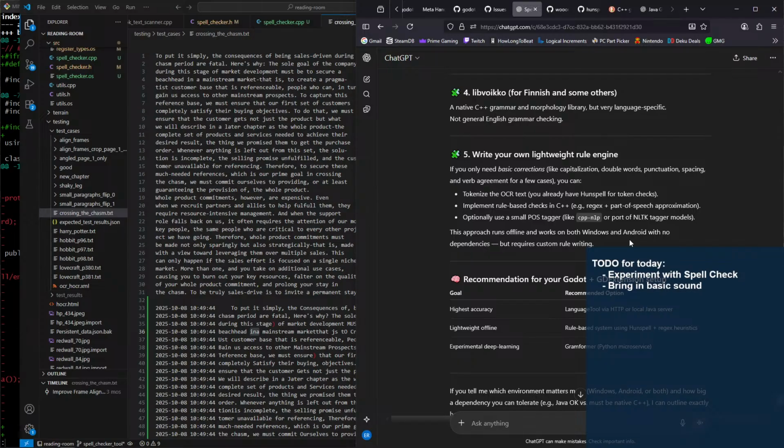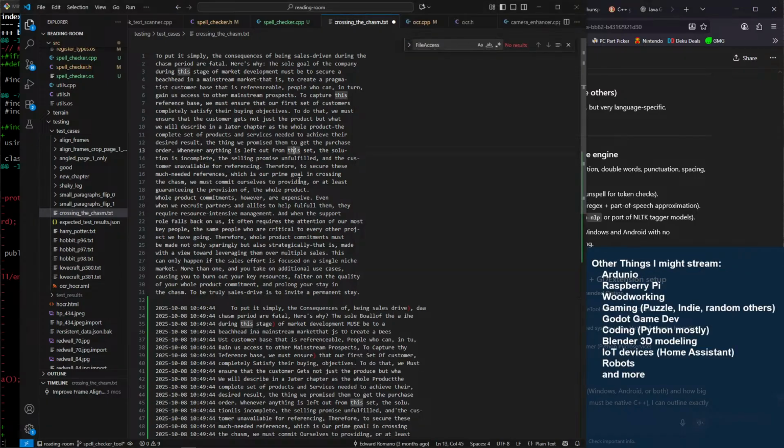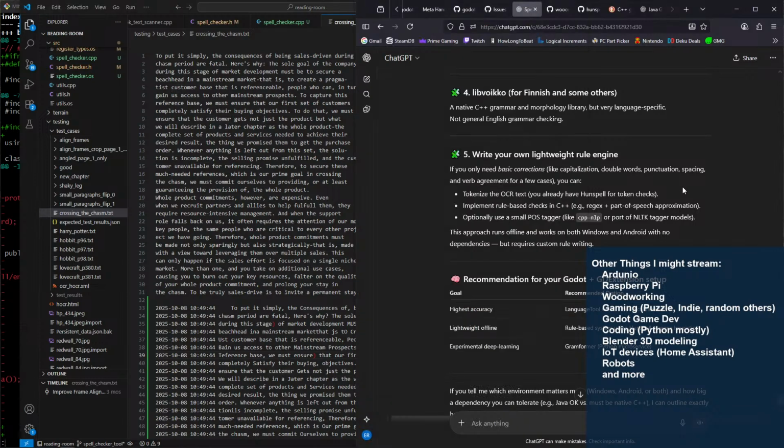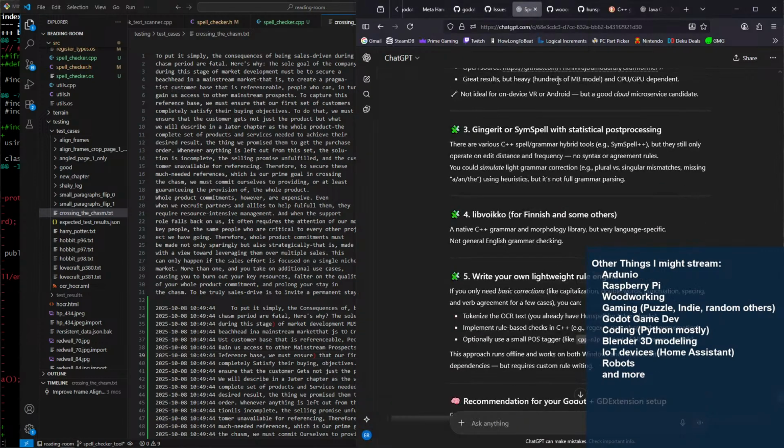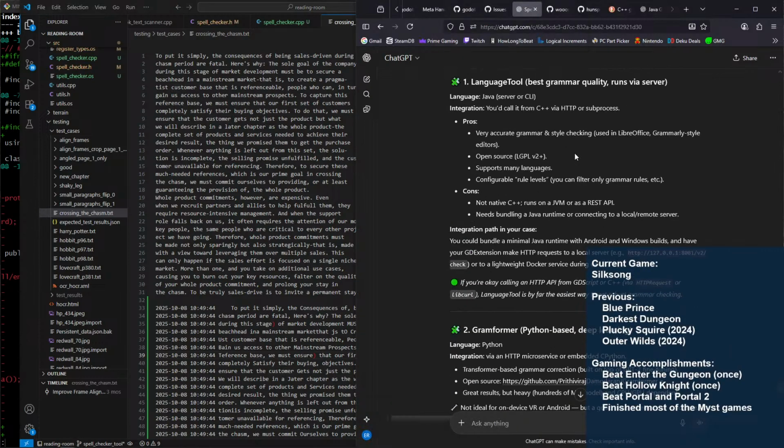Can you create a rules engine that fixes them? And it would probably spit out a bunch of code, and there are probably some bugs in that code, but it would probably fix the capitalization problems. It could fix some issues. I think the juice is not worth the squeeze, though, right now.